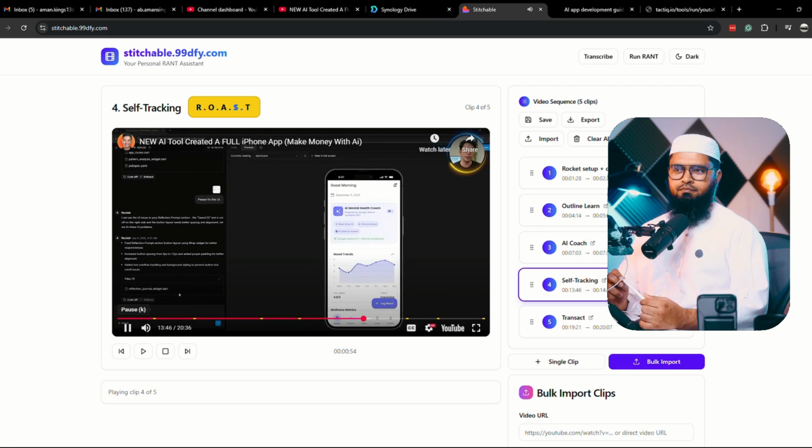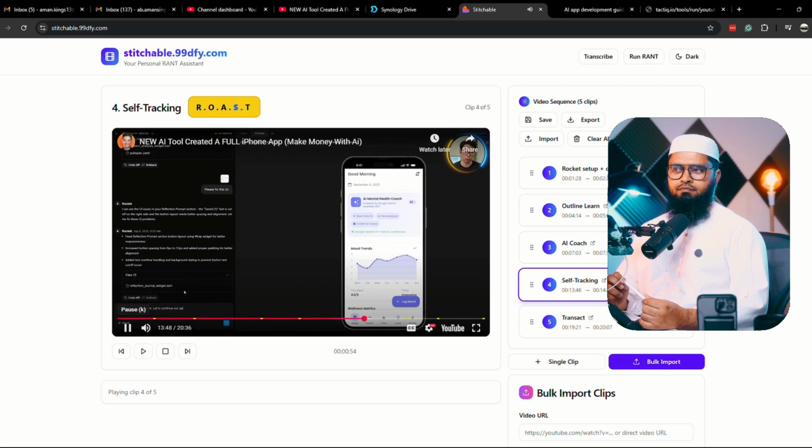It's not just spitting out random advice either. It actually responds with science-backed guidance, like a therapist in your pocket. This is where the app stops being a tool and starts feeling like a companion. To make all of that happen, here's the exact prompt we're going to send into Rocket.